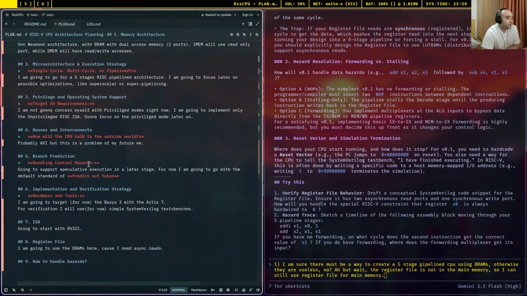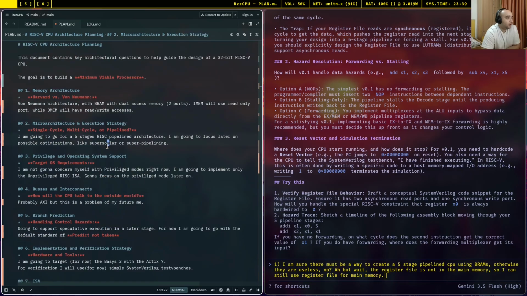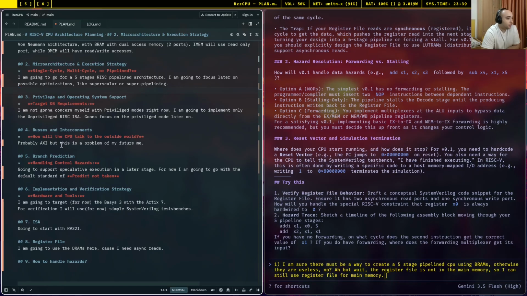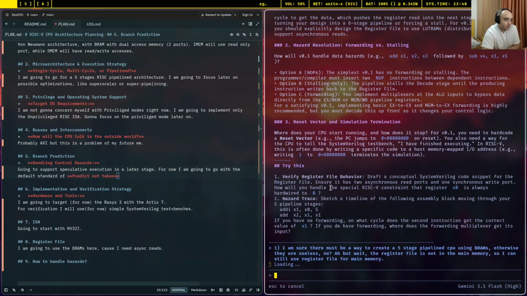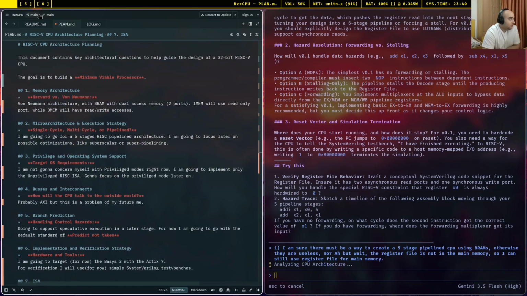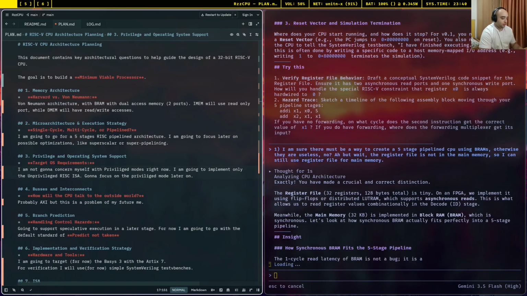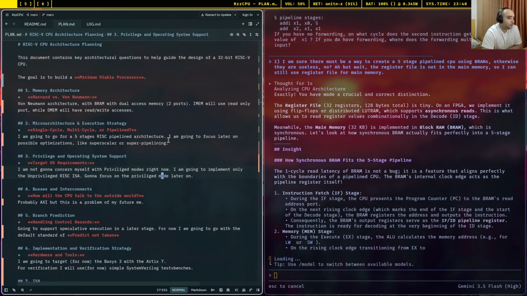Pipeline, of course, I'm probably going to go with a superscalar later on, but for now it's just standard 5 stages. For the branch prediction, I'm going to predict not taken right now, and that's it. And then I think for today I'm going to stop here with the architecture.